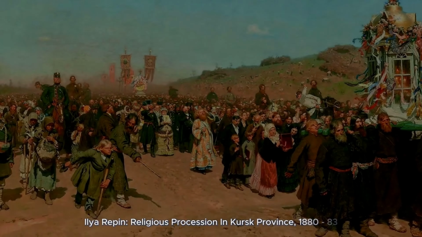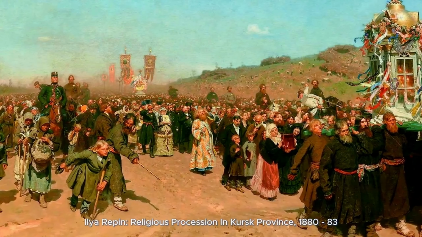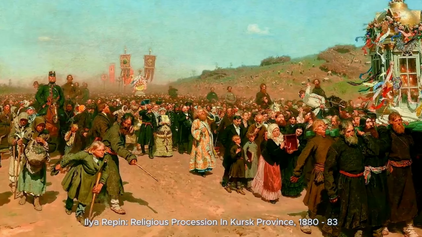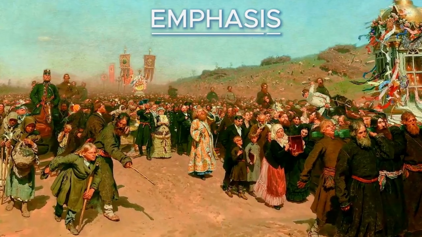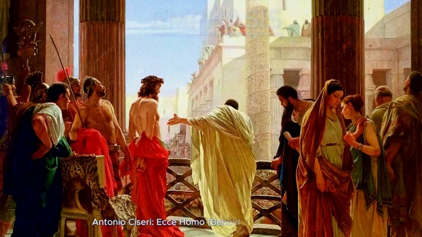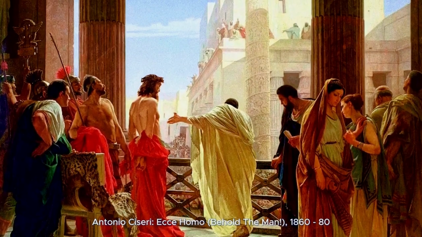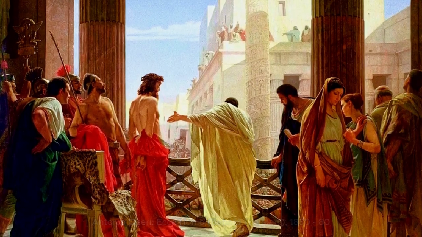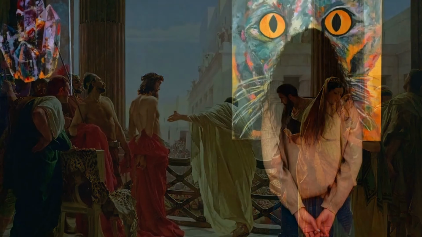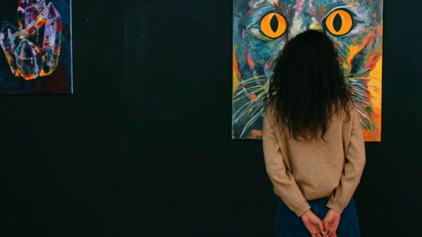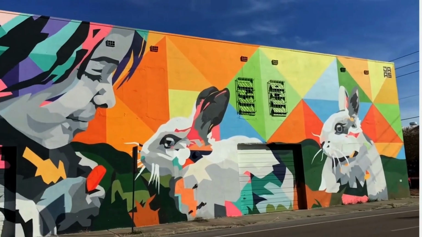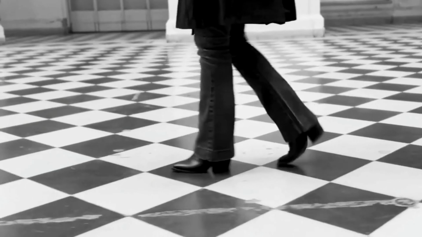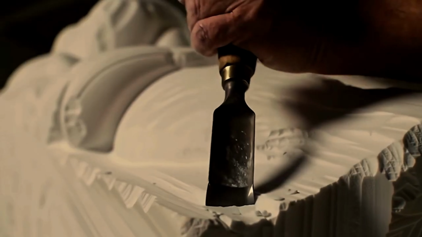Amid a sea of visual information, not every element can stand out at once. Emphasis is the principle that guides the eye to what matters the most. It draws attention to a specific visual element or group of elements by creating a focal point, the place where the viewer's eye naturally lands before moving anywhere else. Emphasis gives visual hierarchy, guides perception, and transforms raw elements into intentional communication.